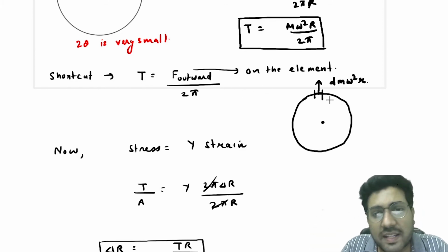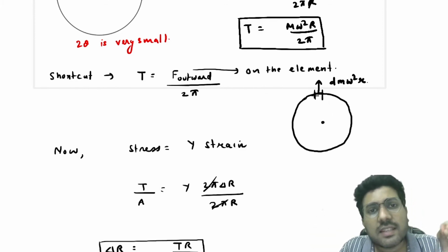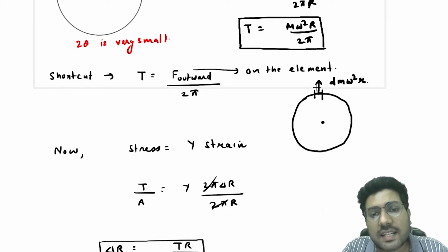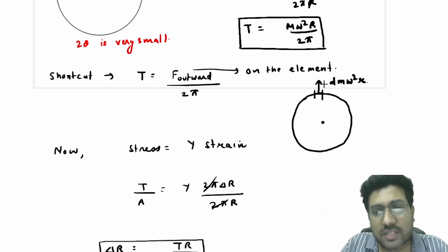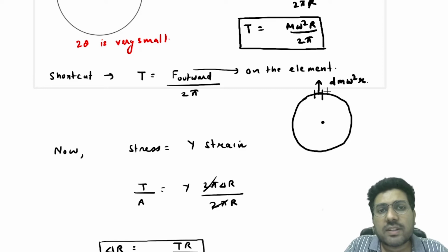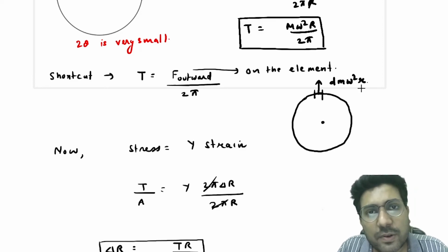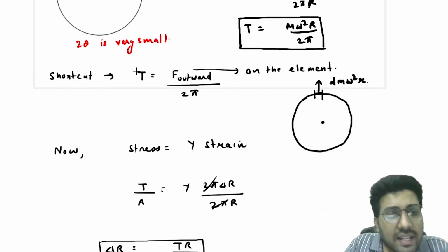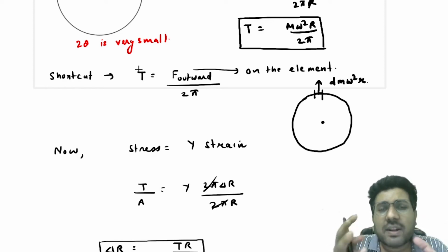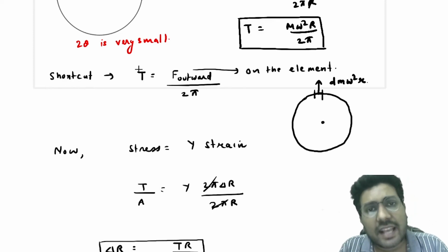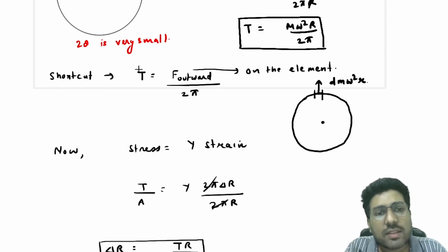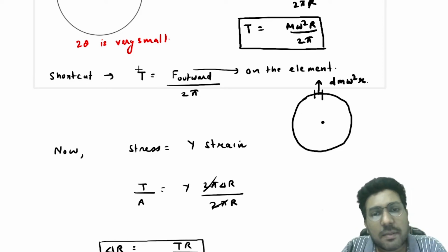So this particle is performing circular motion. Sit in the frame of this particle, then you will say that there is a centrifugal force outwards, right? And that will be how much? dm omega square r. Okay. Now tension, you can remember this formula, that tension in any ring is always equal to the outward force on this element divided by 2 pi. That's it. So it will be dm omega square r divided by 2 pi.